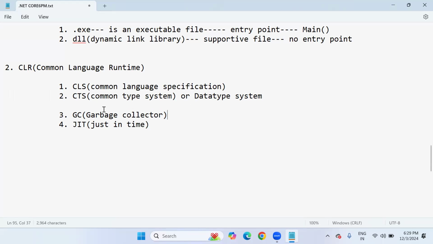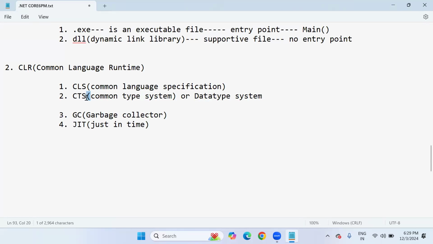See, sir, every language has its own data type system. Like C# data type system is different, VB.NET data type system is different, J# data types are different. The user may write any language's data types, no matter which it is. So coming to the execution process, while developing the logic, you have to use your own language data types only. But coming to the execution procedure, all data types should be converted into CLR understandable format only.